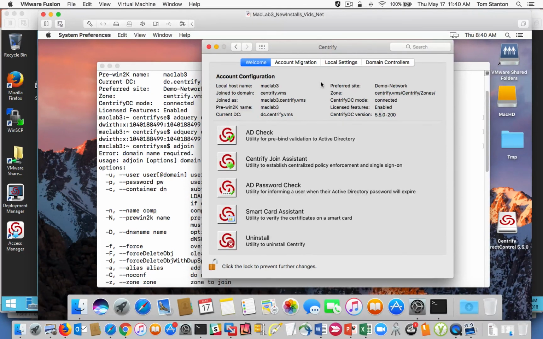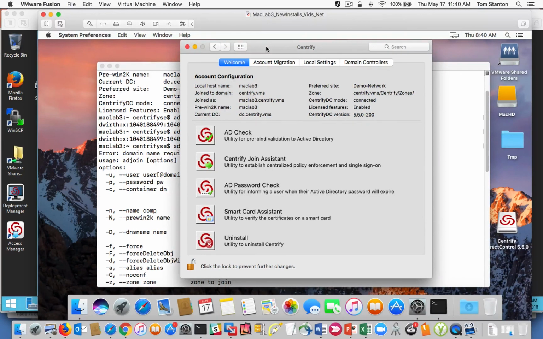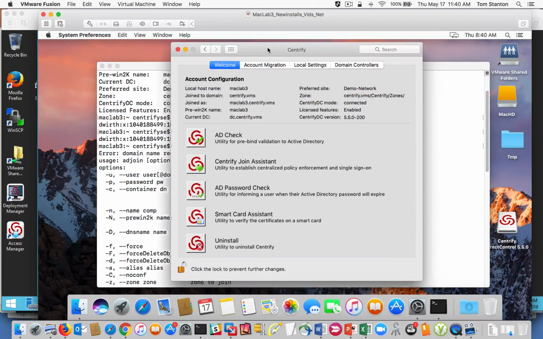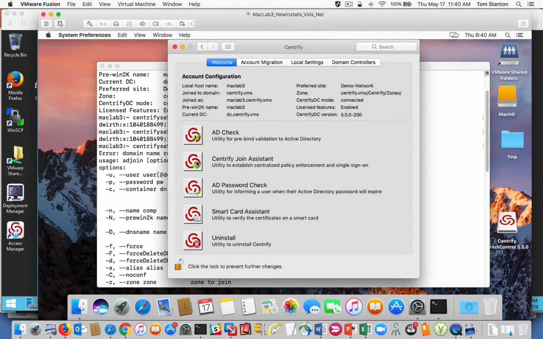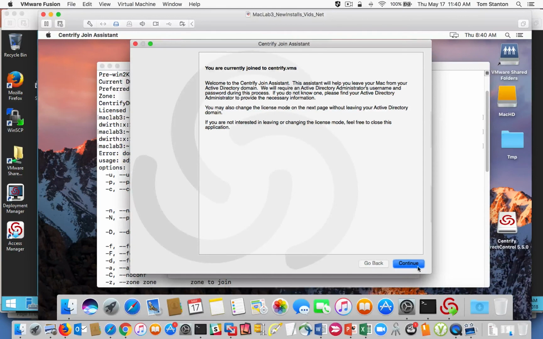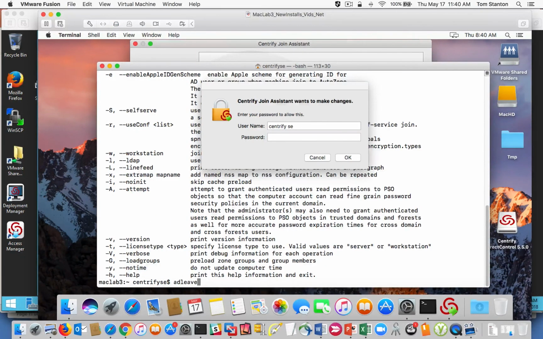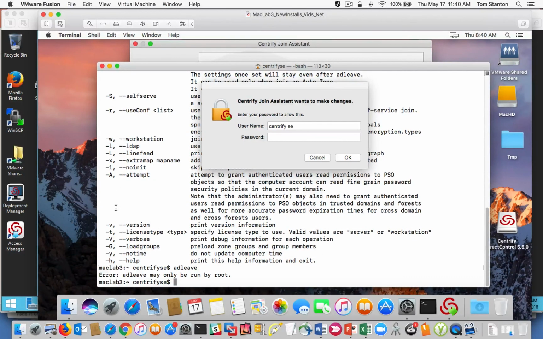So what I want to do is I'm actually going to remove this machine from the domain. Let's pretend that I didn't have rights to do the object creation. So I can install the package, but I actually can't create the computer object in AD. So what we would have done is, well, I'll just back up and I'll remove the agent. There's actually an AD leave command at the command line, but I'm going to do it via the GUI.